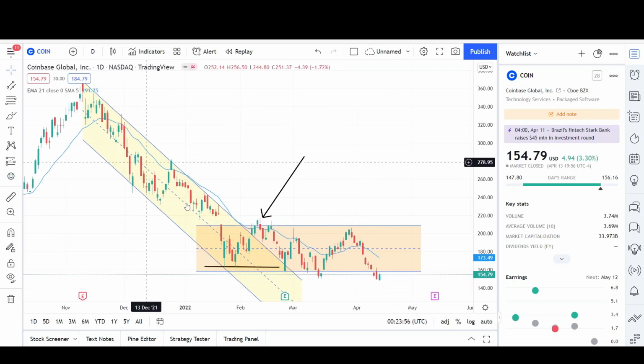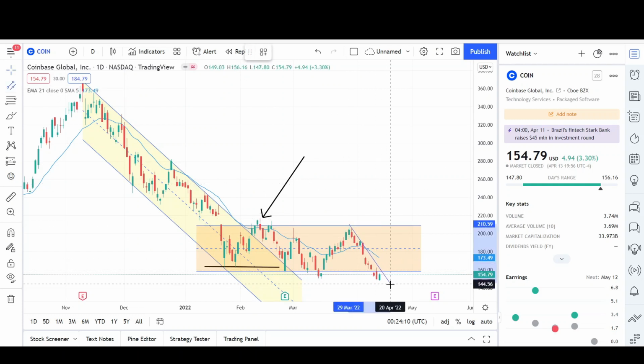So we had a downtrend. We had the first break of the pattern. We went down to retest the lows. We even exceeded it in the form of two legs, and now we went up back here in late March, but then we've been going down in a downtrend ever since because we got rejected from that 210 resistance level. So it looks like sellers are still in the market and in control.